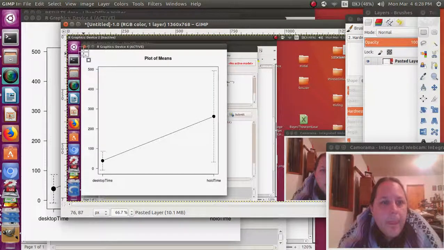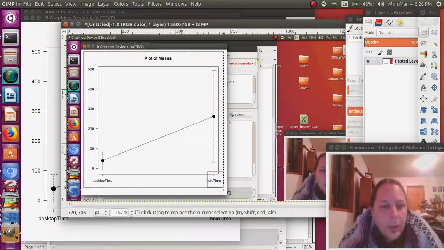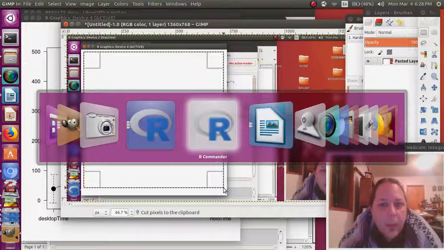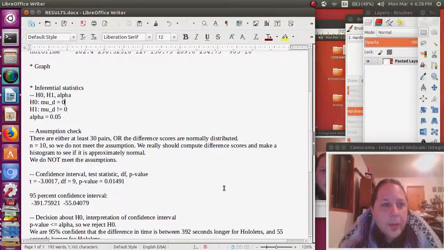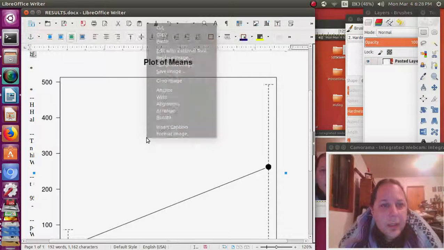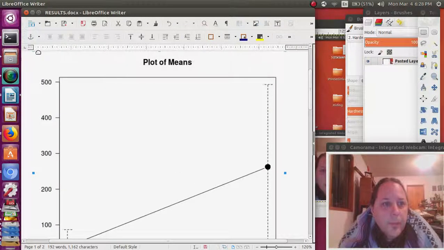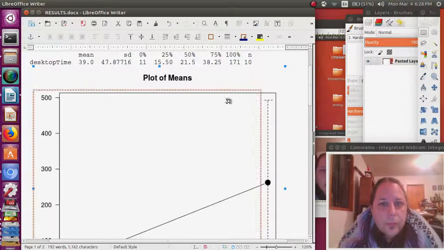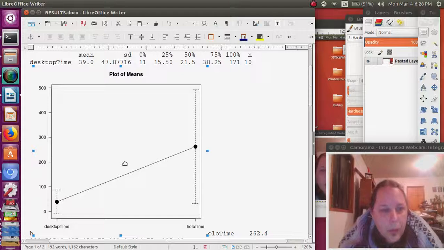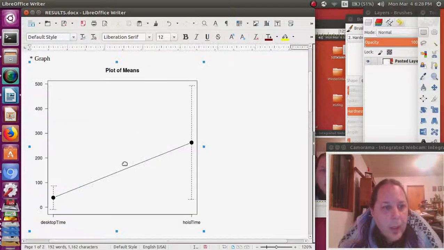I'm going to cut these out. Go back to my Word document or my word processor and paste it. Anchor it as character. Make it smaller. Cut it. And there we go.